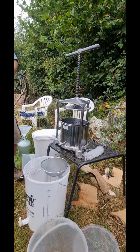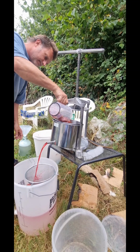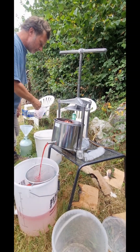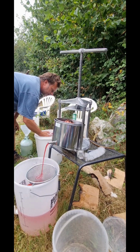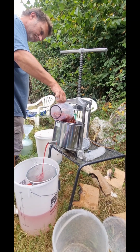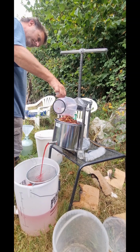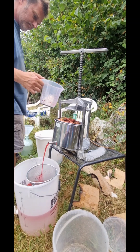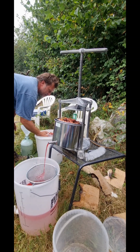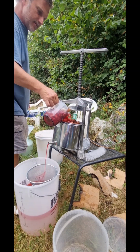So what we're doing is we're putting the fruit in. Last week we pressed the fruit just with our hands to break it up, just to split the skins, and then we put it into the bucket to leave it to ferment for a week, just for 1 week, so that the juice that we produce out of it, as you can see, it's coming out, it's getting thicker. That's enough juice, because you won't be able to press it.